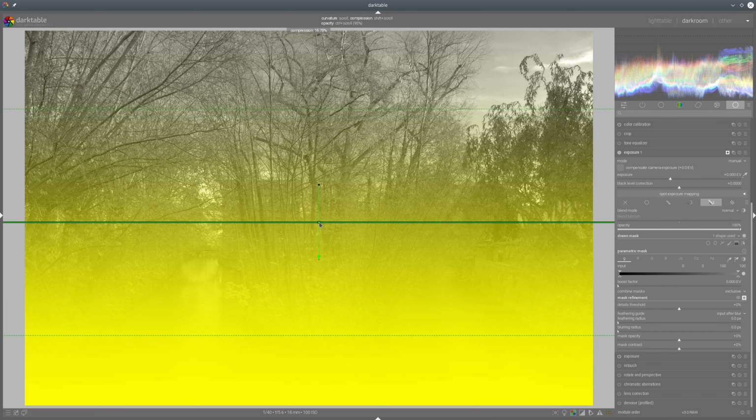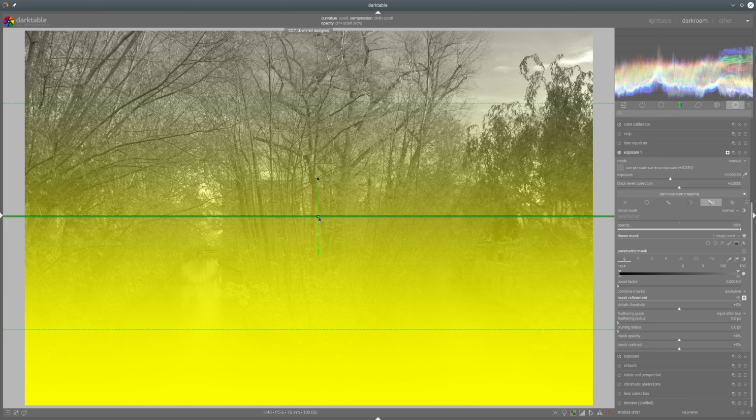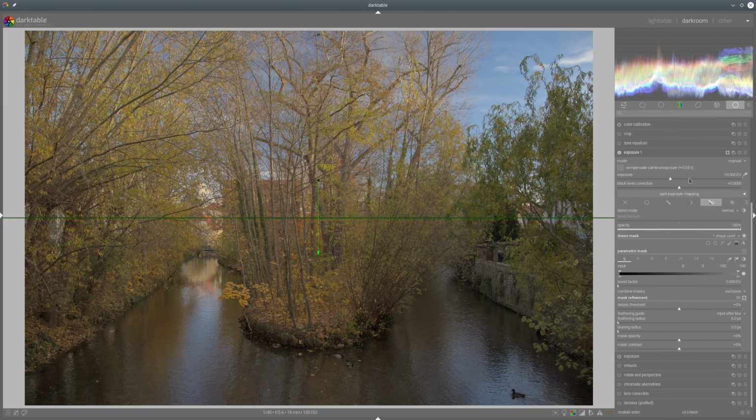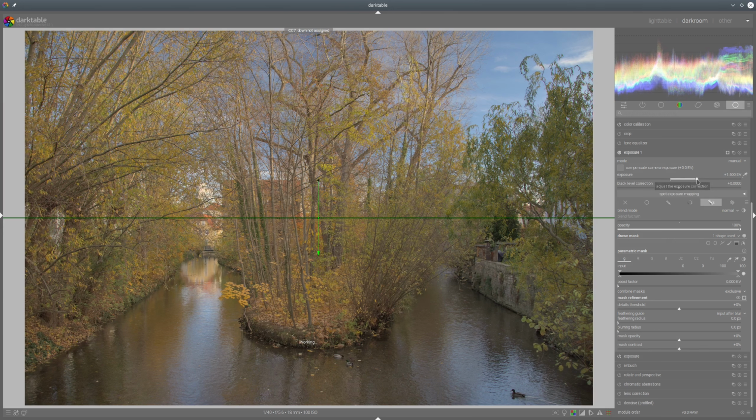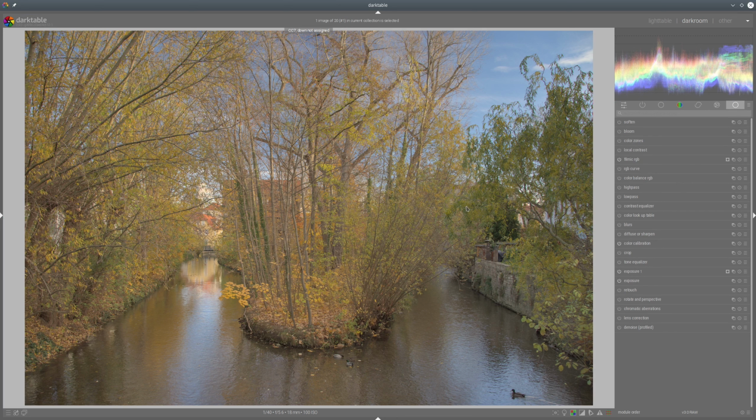Maybe go even further in the gradient. And now I will add a bit of lightness there. And we now have a much brighter picture, but it's quite flat, and we need to deal with that in the next step.